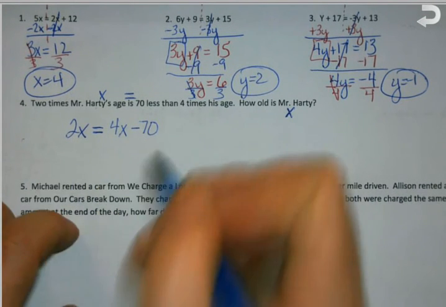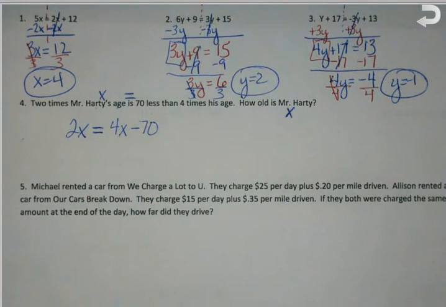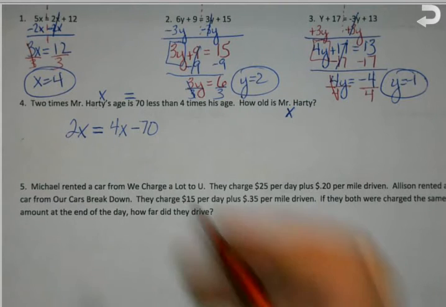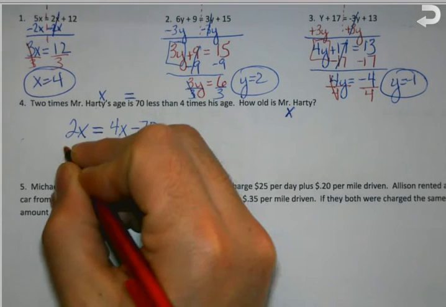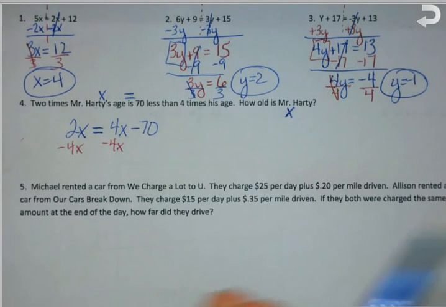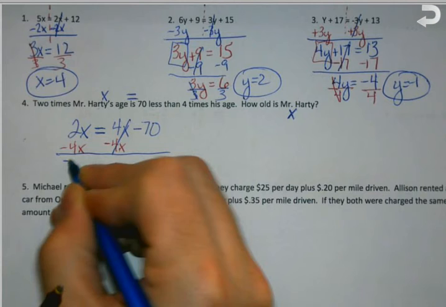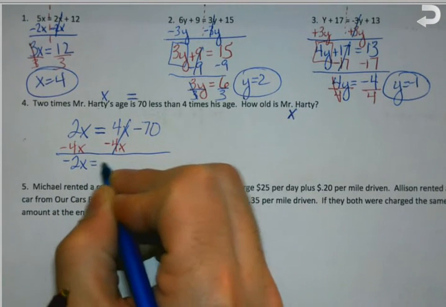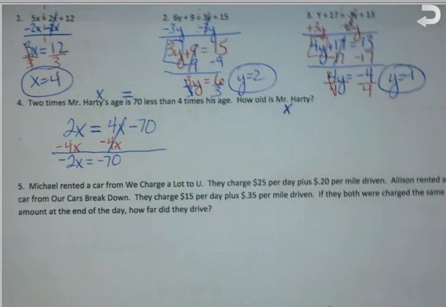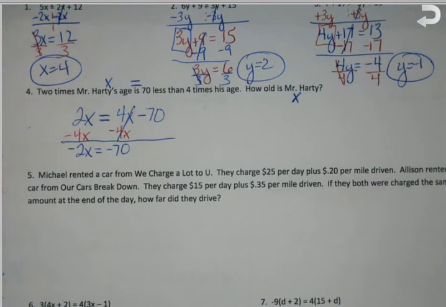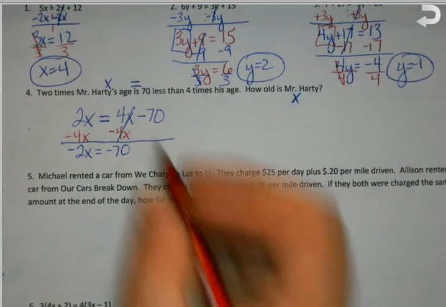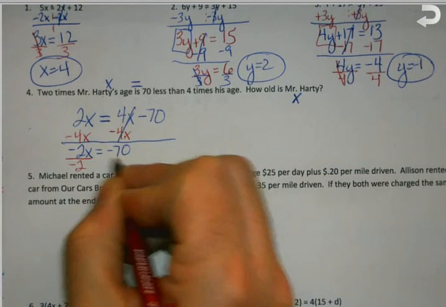Now, some of you may be tempted to do 70 minus 4x. Well, again, 70 less means I'm minusing the 70. Okay, so that's all we're up to. We could minus the 4x. Let me split screen this. I'll show you the other way you can do it in just a second. I think this is the better way. I can show you how we can avoid the negative, but it's going to take one extra step. And divide by -2.